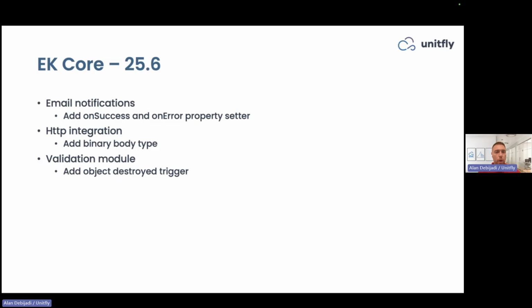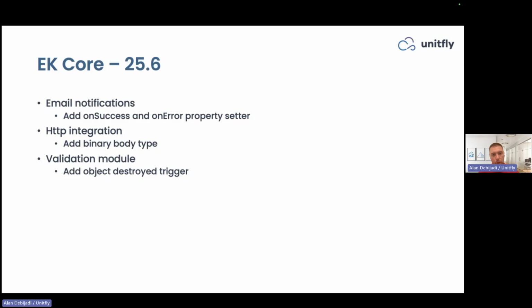Also in 25.6, we added an email notification where you can set a property when the notification is sent, and you can set the property to show whether it was successful or not successful. You can also send binary body type that was required for integration with SharePoint.